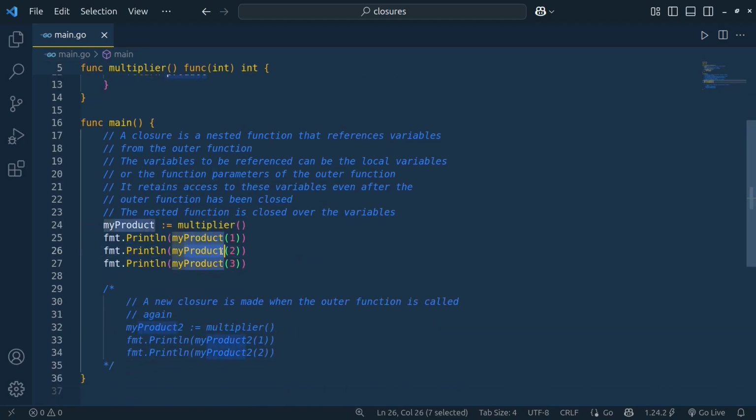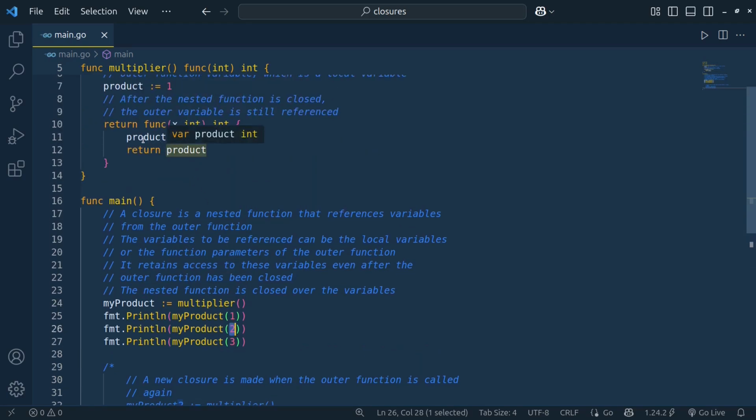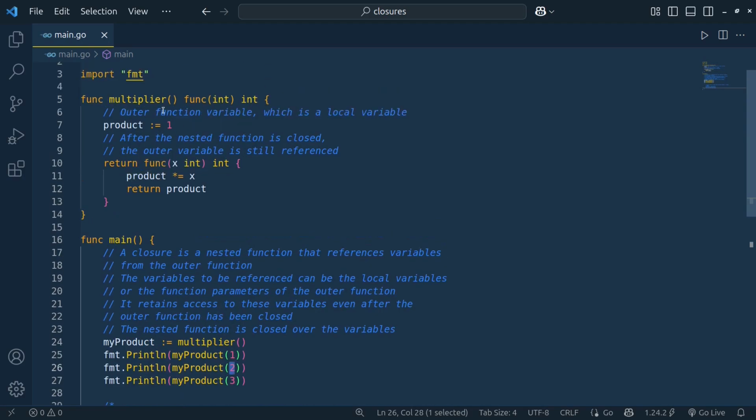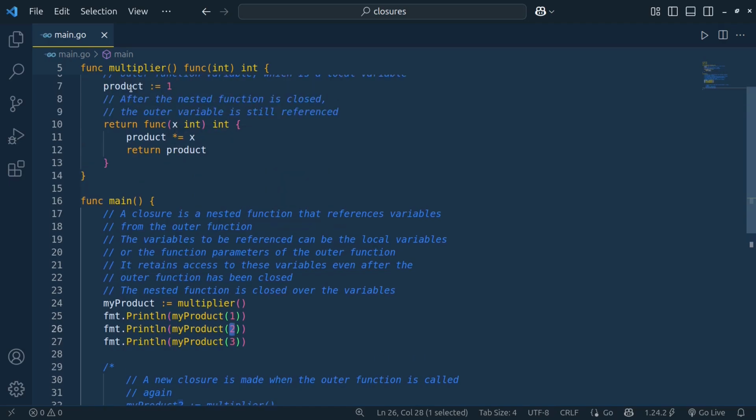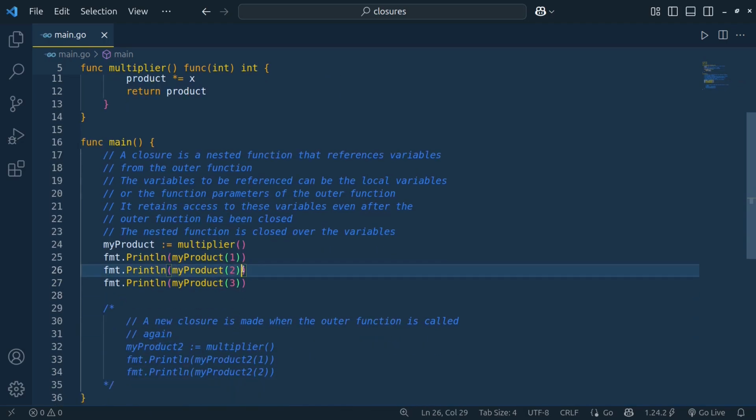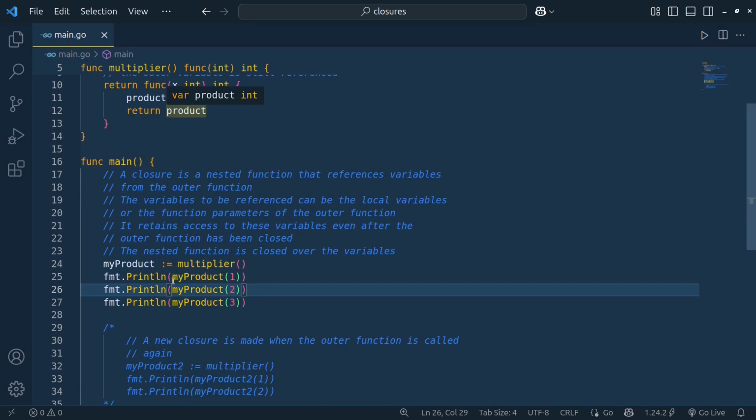Okay, and when I finished the calling of the closure for the first time, I can also call the closure for the second time. Okay, the input here for the closure is now 2. So in this situation, this value of 2 will be multiplied by the value called product, which is stored in the outer function variable. But we have to notice something here. The product variable will be 1, and after multiplying 1 by 2 coming from the input of the closure, the product will become 2. But we have to notice here that the product used in the myProduct(2) closure here is actually the result coming from the first closure.